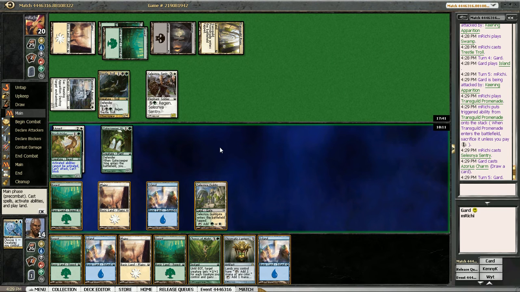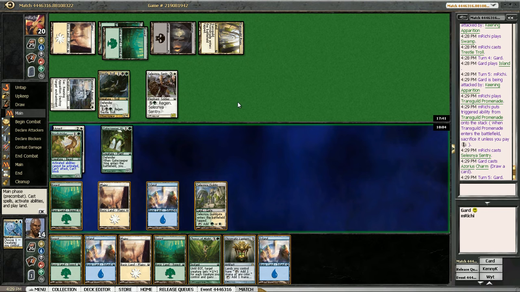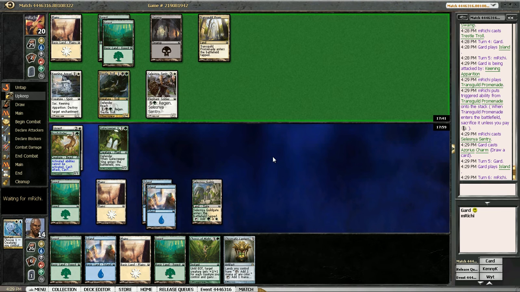Too many lands. Too many lands. So I can Chorus of Might my Gatecreeper Vine, get +2/+0 and block his Sentry. If he plays a land before that, it doesn't work, so I kind of just have to hope he doesn't. Or plays a spell pre-combat, which he has been doing.